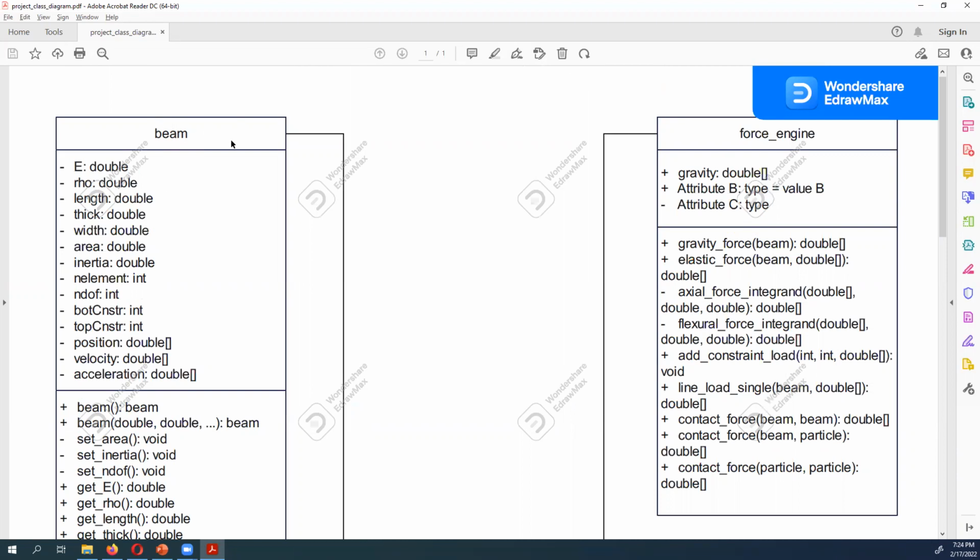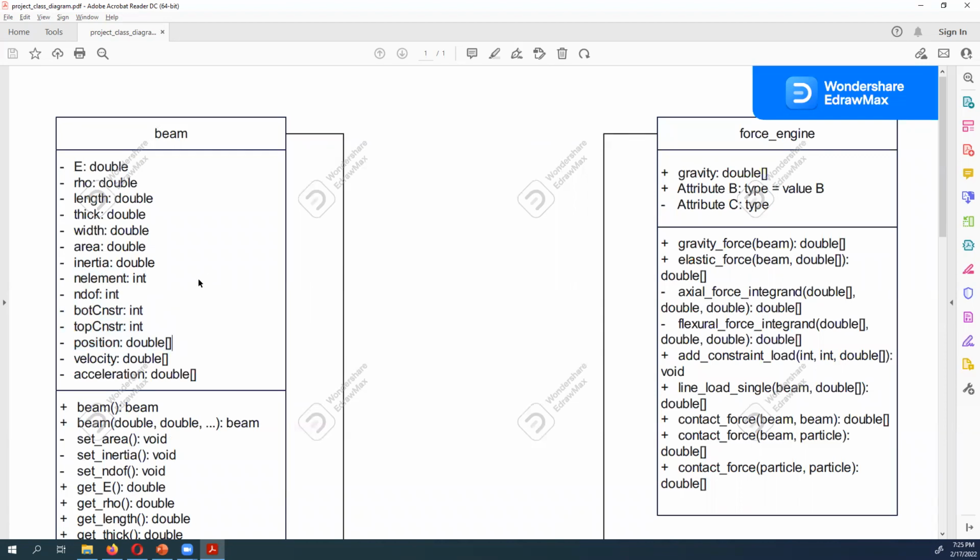For the beam, in order to do all of the proper calculation and definition, I need to know some physical, mechanical, material properties such as Young's modulus, density, and some geometrical properties as well, like length, thickness, width, area, inertia of the beam. And the following ones are for numerical calculation.